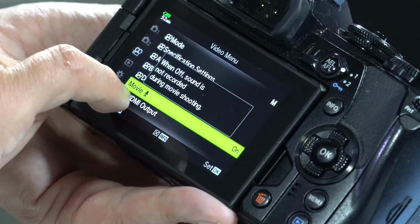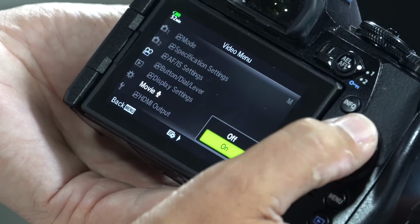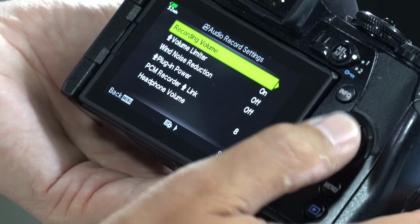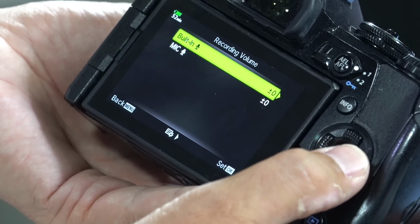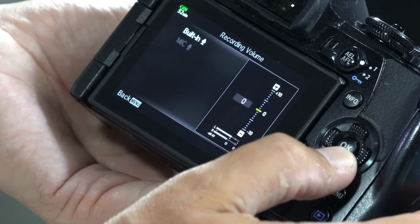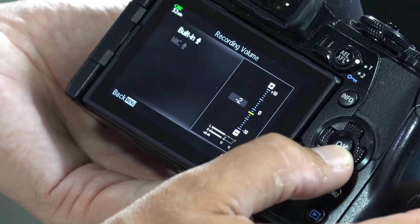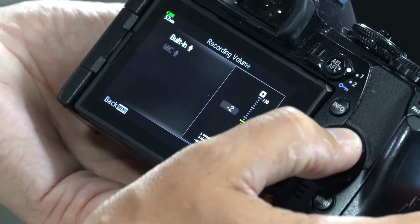This option here, the movie microphone icon, controls your audio level. So select that, and you'll always want it on. That will record some sound. And now you can record the volume from either the microphone or the built-in microphone. So if I'm talking too loudly and it's peaking like that, I'm going to go in and dial it down like that so that even if I talk loudly, it doesn't blow it out.